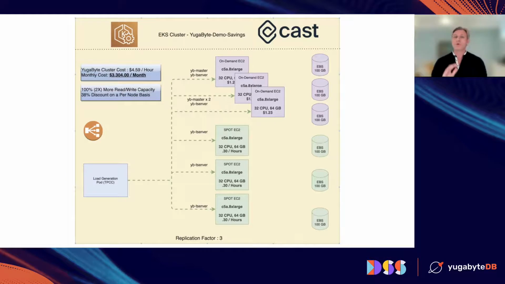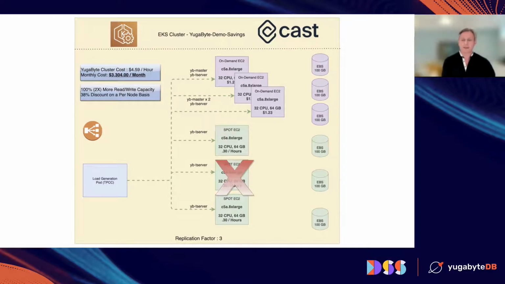This all works great with the one caveat that you have to be able to handle Spot terminations gracefully and automatically. For those of you who don't know, with a Spot termination, you're getting a highly discounted instance from AWS with the caveat that when they have a customer that's willing to pay full price for that instance, they give you 2 minutes notice to remove your application and shut down before they forcefully terminate the instance. So how do we make it work in all of this chaos?